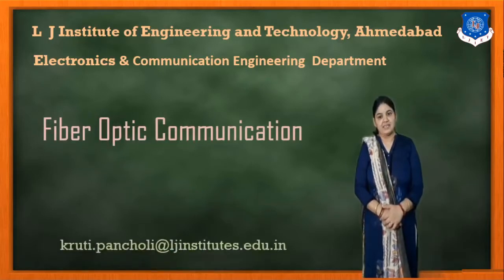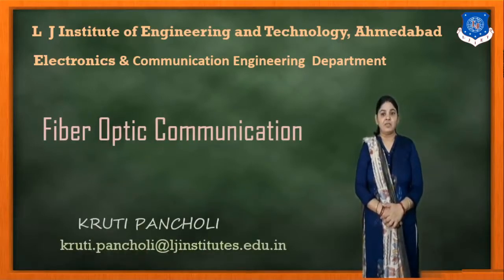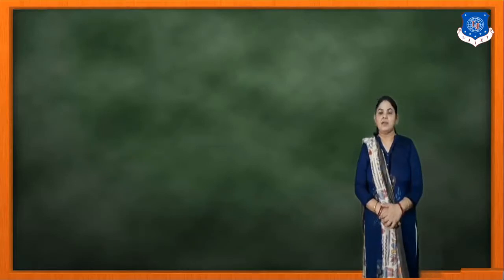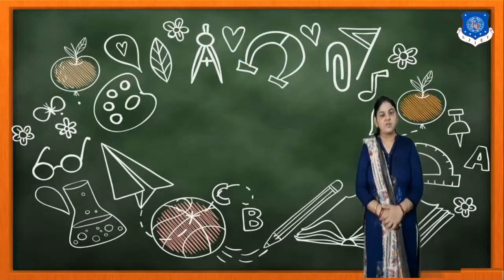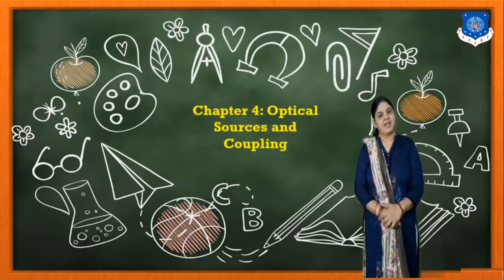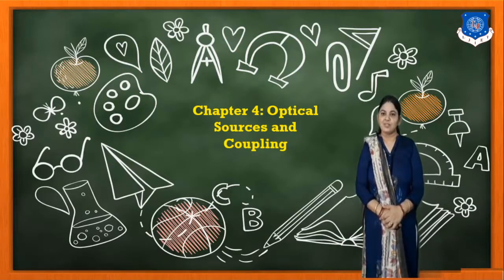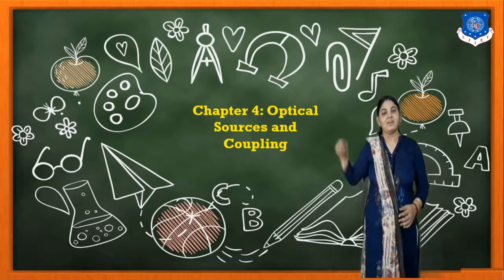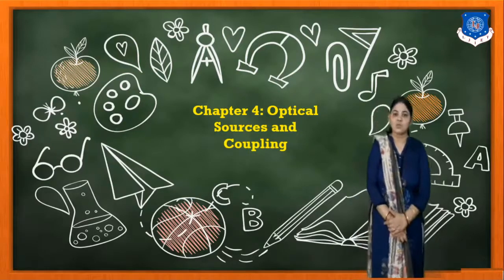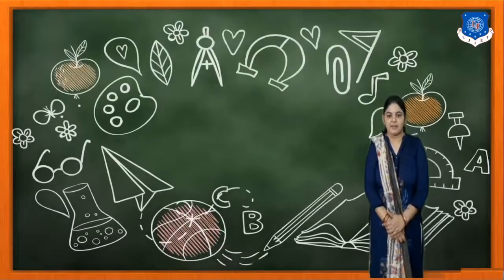So friends, till now we learned about the structure of the fiber as well as the degradation in the fiber. Now the sources which are required to convert your electrical signal into the optical form, so that it can travel through the optical fiber. So now we are going to start our journey in some other direction, that is the optical sources and coupling.